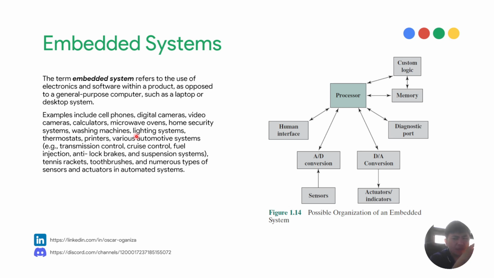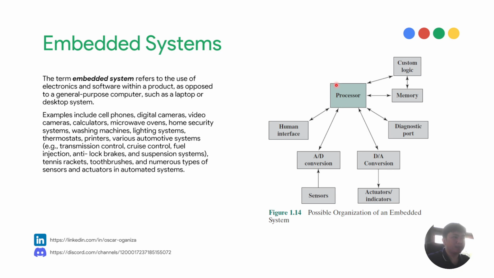Meron siyang iba't ibang sensors, iba't ibang actuators, and those systems, again, have been automated in such a way. Unlike laptop na pinagsasama sa desktop, pinagtatagpitagping pyesa-pyesa, yung embedded systems, nandun na, sama-sama na. So here on the right side of my presentation, you can see the possible organization of an embedded system.